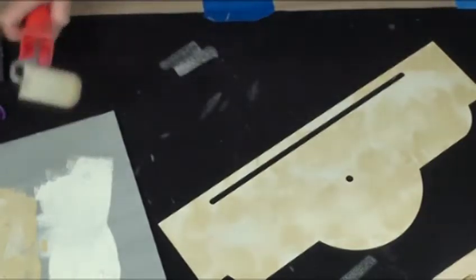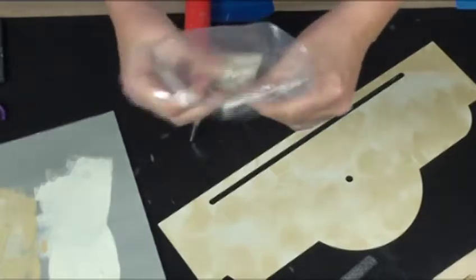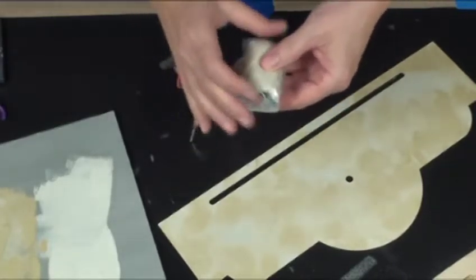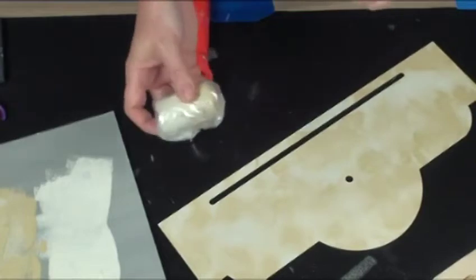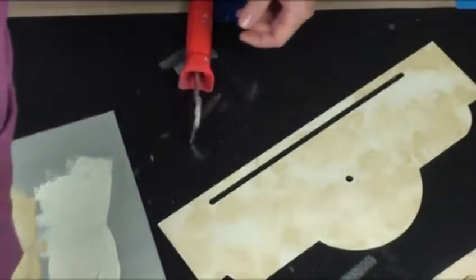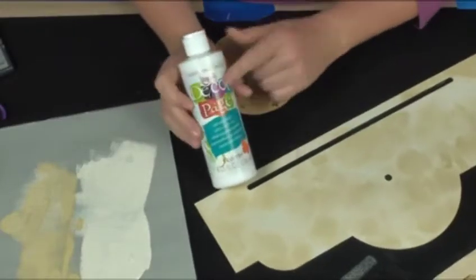One of the best tips that I have for rollers is to go ahead and put the roller head into a baggie, pull it off, and then seal it in there and burp out all the air. And what that does is it keeps your roller head clean and tidy, or airtight, I guess. And then you can put it in the freezer, refrigerator, or you can leave it on your desk. It'll keep like this on my desk for a couple of weeks. So now I have a neutral colored one. I always keep a black one on hand and a neutral color one. So if I wanted to mix this into some blues, I'd have one ready to go. So I'll put that aside and I'll have it ready for me when I need it later to do my banner itself.